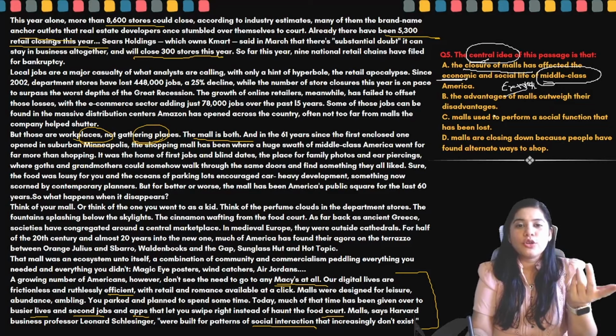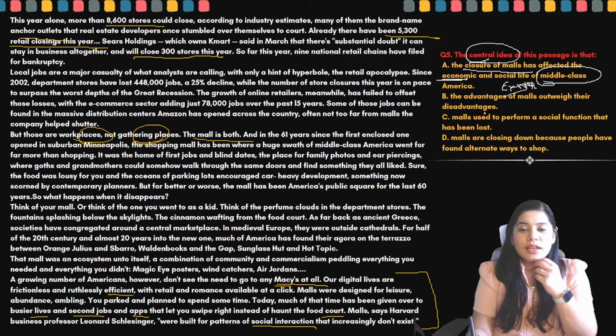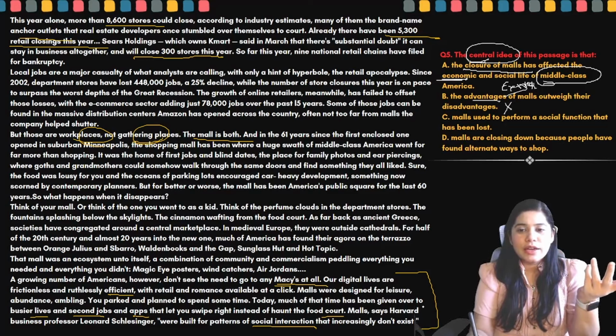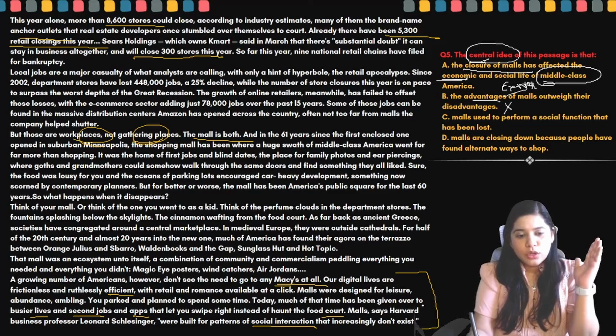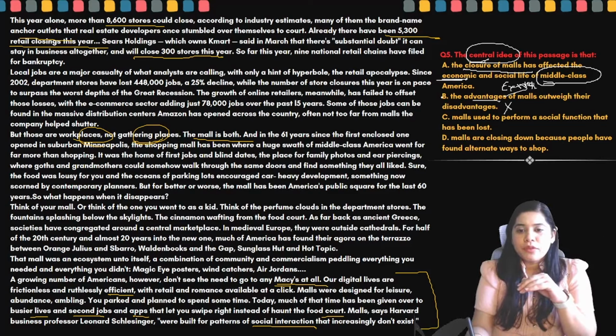It's good if you're not going to the mall, you're saving money, isn't it? "The advantages of malls outweigh..." There are more advantages. No, we are saying even malls were there for social interaction, nobody likes to interact these days, so even malls are going to decrease. "Malls used to perform a social function that has been lost." Yes, that definitely we are saying in the last paragraph.